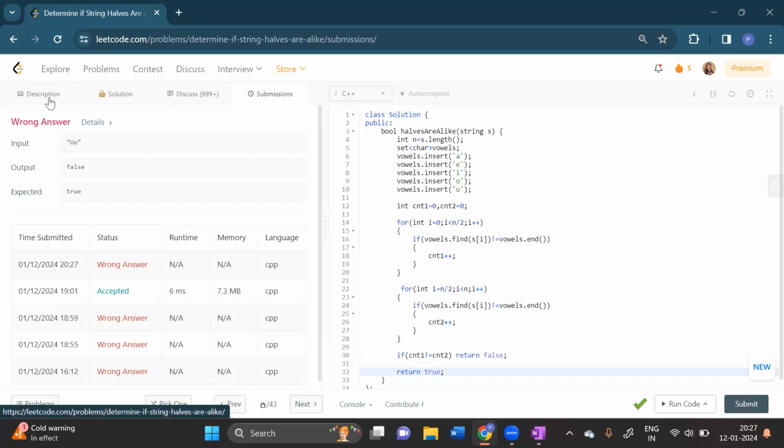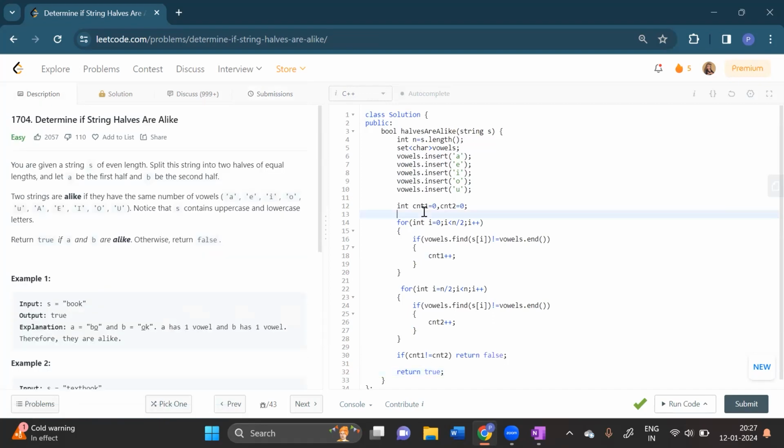I'll use the transform function of the STL, and I'll give it the parameters s dot begin, s dot end, s dot begin, and then I'll make it to lower.